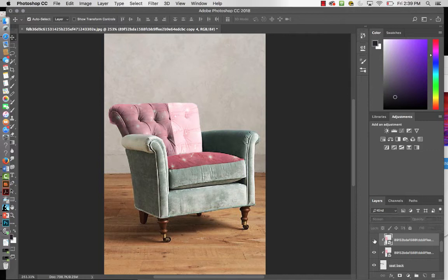And that's what it was before. Maybe I want it like that. But just letting you know that you can continue to play with these. Honestly, I kind of like it just with the multiply.